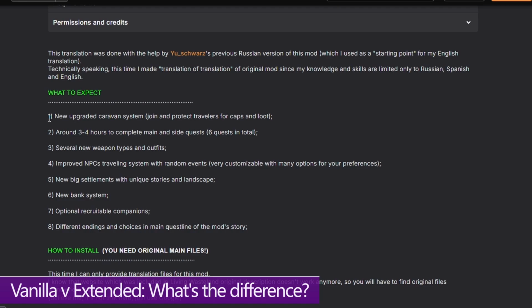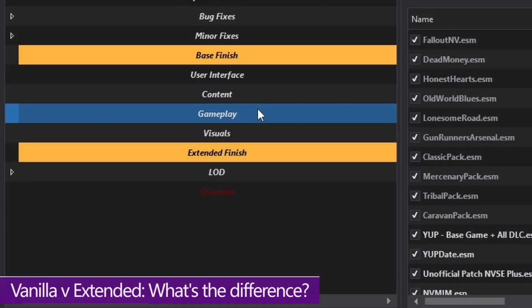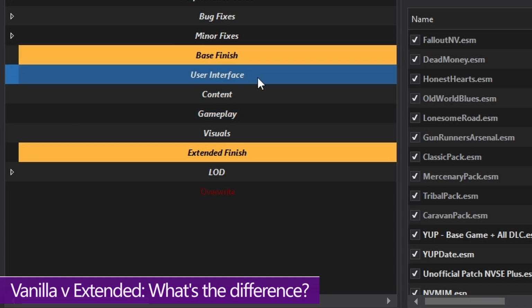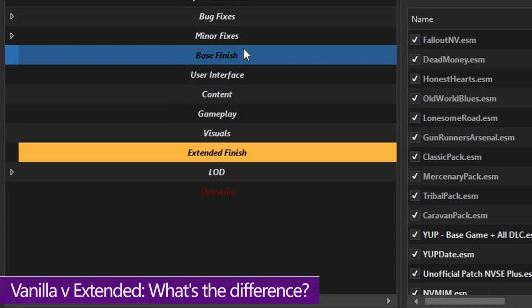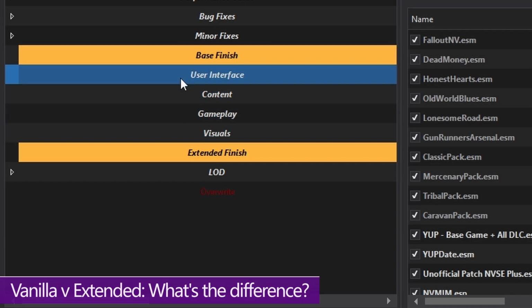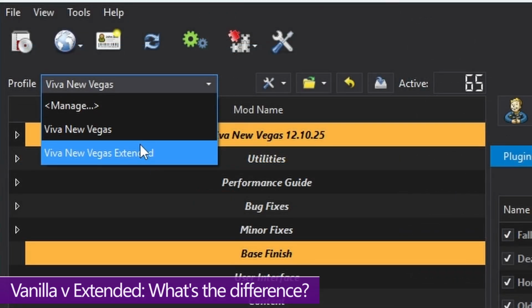And if you're a New Vegas vet, this may be appealing because it's a different way to play the same game. But of course, these kinds of mods do stray from what Obsidian originally made, which is why they have their own extended section. So if you're a purist or not, you've got the choice. But the nice thing is, you can just switch between these, giving you no reason not to try both.